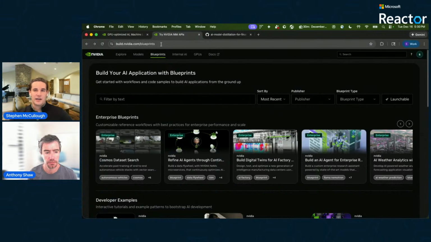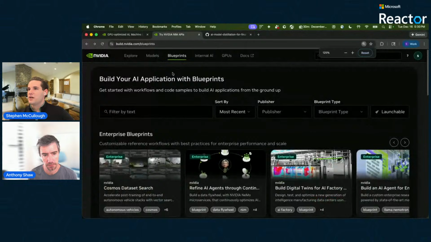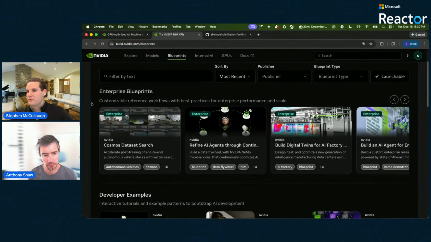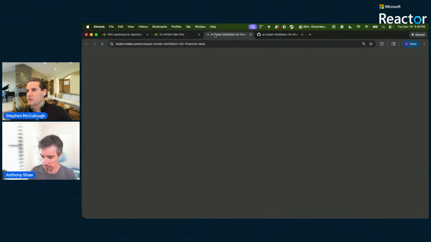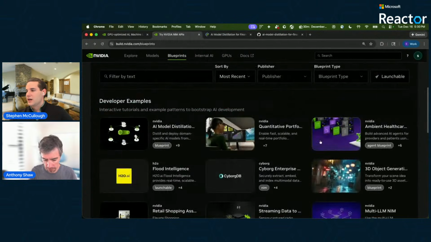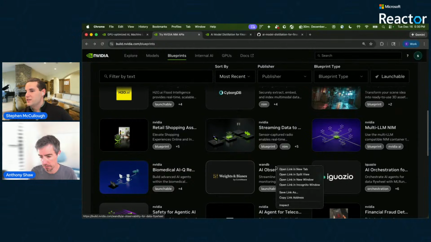And if you go to build.nvidia.com/blueprints, I don't know if my screen is too small to see here. I'll zoom in a bit. But you'll be able to see all of the different blueprints that we have available. So for example, AI model distillation for financial data. Also, the AI observability data flywheel.